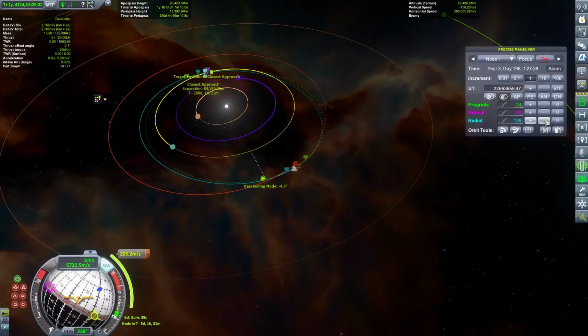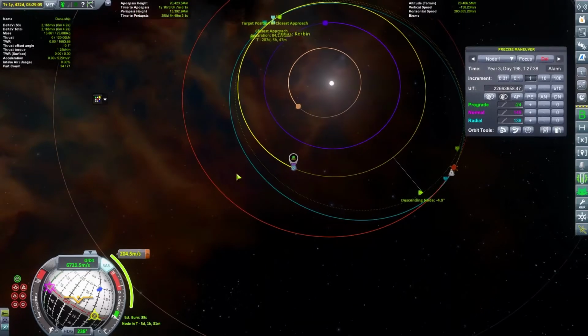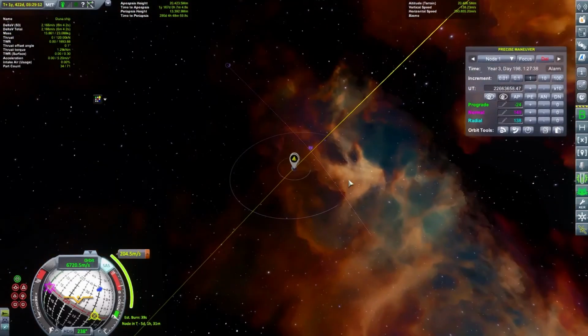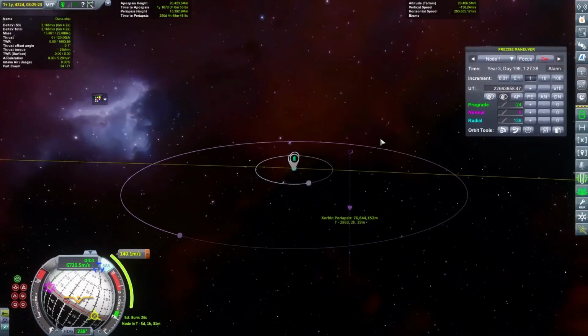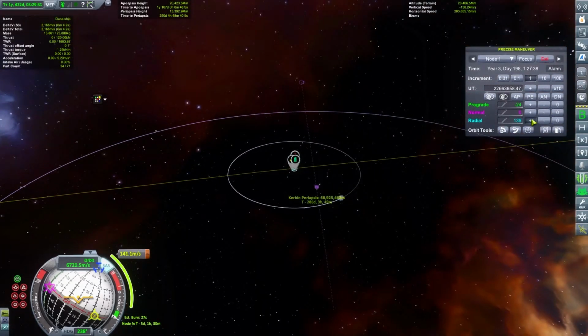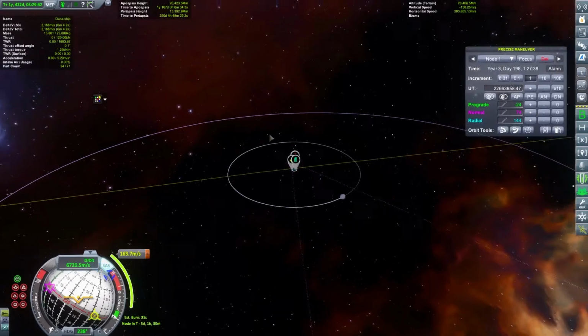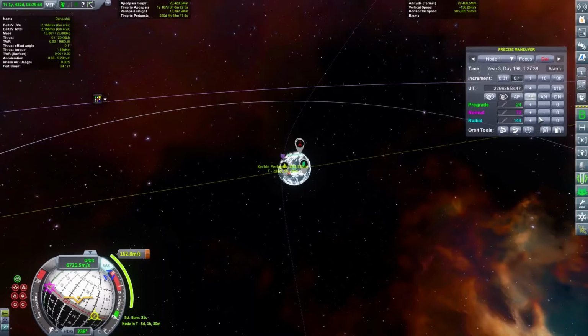I think I have an encounter there, but I'm not sure, so I think it is easier to change the view. Let's see what happens here. So there we have Kerbin. So if I... are we under it? So let's see. Yeah, that's right into the planet. So let's go 0.1.